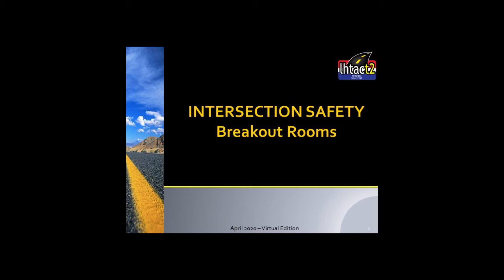I'll jump in for the Independent Highway District as part of that group. We talked about some of the issues with sight distance, obstructions, vertical alignment maybe contributing to issues at that intersection, and speed differentials between the two different roads. Some of the solutions we came up with were minimizing the obstructions, and controlling the speed. If that's an issue, you'd want to lower it potentially just at the intersection.